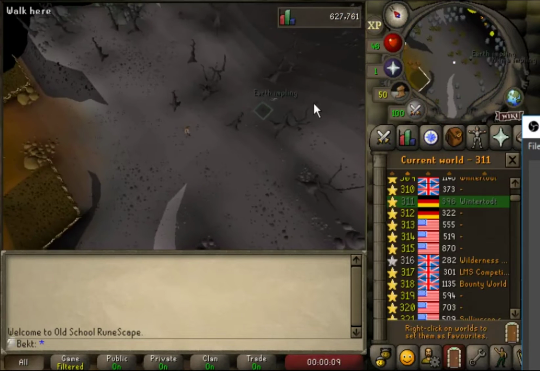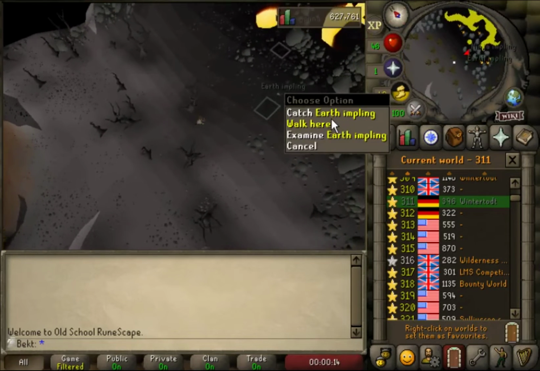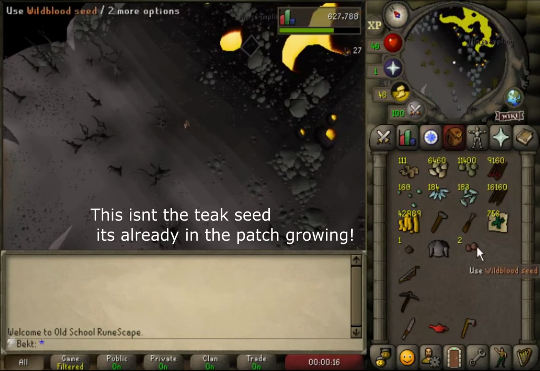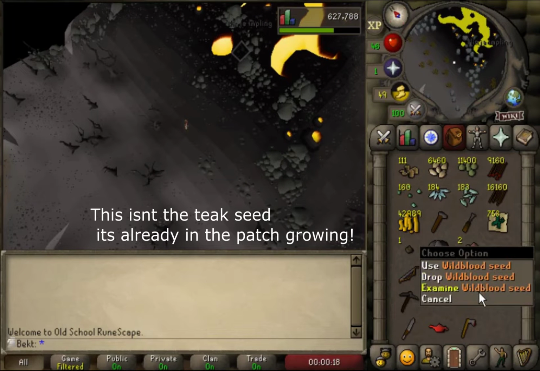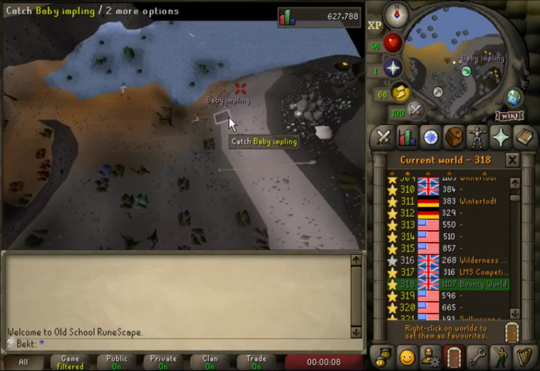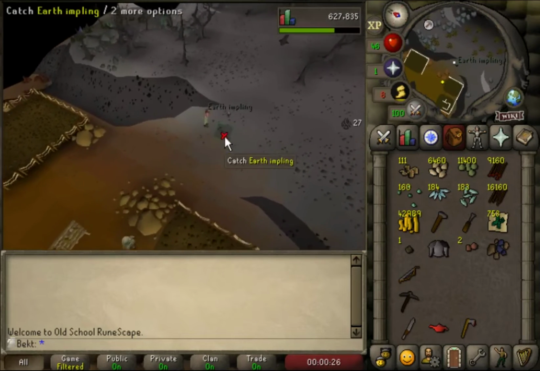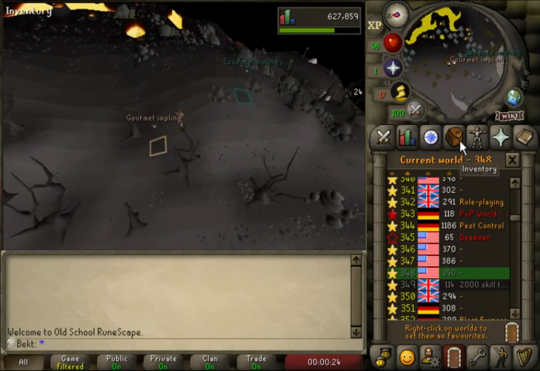Hey, I'm back. It's actually been 4 days since the previous clip. We were down in Yorkshire for the weekend, seeing some family. We managed to get a teak seed. You won't believe it, but we got the first teak seed just before 43 Hunter, and then we got a second teak seed just as we hit 46. So we can now catch earth implings bare hand. We can work our way towards the steel bar to make the other bird houses.